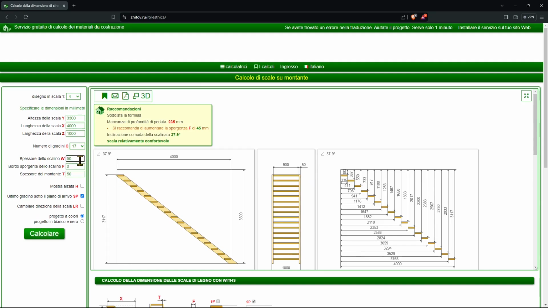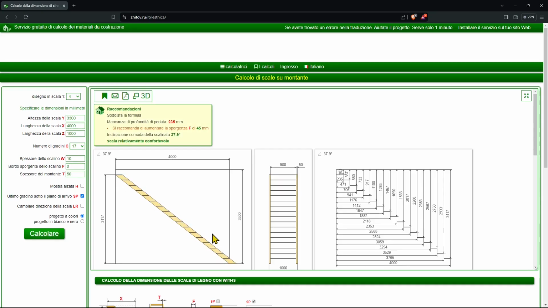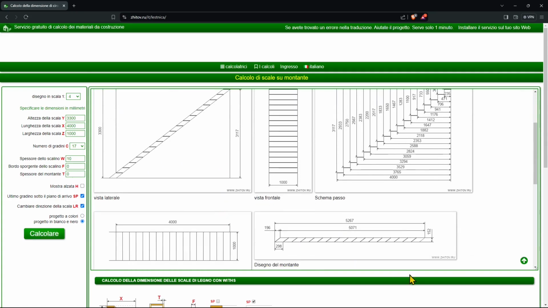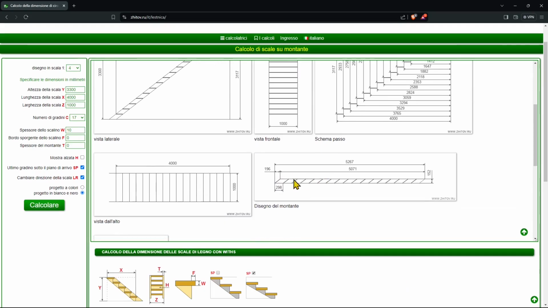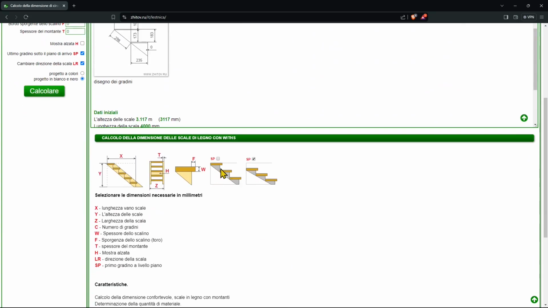Just be careful that it's not giving you some advices or some suggestions if something is too small or too thin or whatever. You can see here we are changing the thickness of the single steps. We can change the thickness of the railings on the side. And here we have all 2D views and drawings that, again, we can save, we can export, we can use in our project. And again, if you don't understand something, you just go back, check the indication here that will tell you about all the single values.